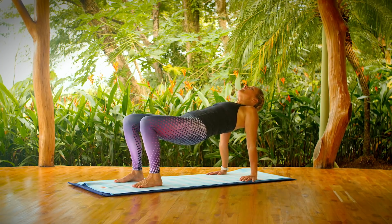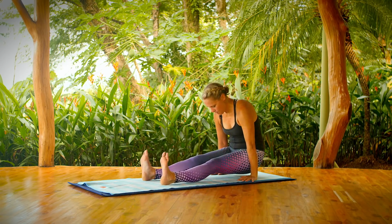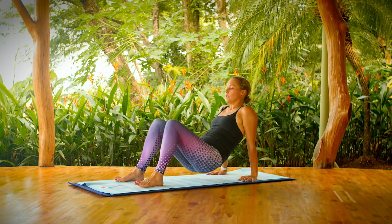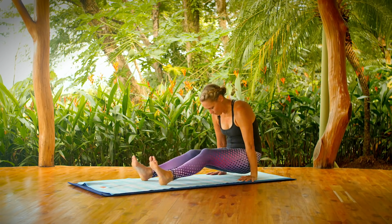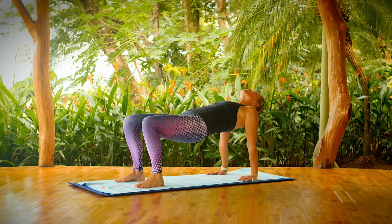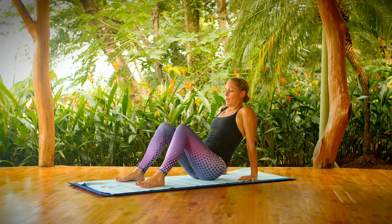Breathe in. Now, as you exhale, you're going to bring your hips between your hands and hover. So flex your toes back. And then again, lift, hover. Two more times. Lift, hold in reverse tabletop. And release your hips back down onto your mat.